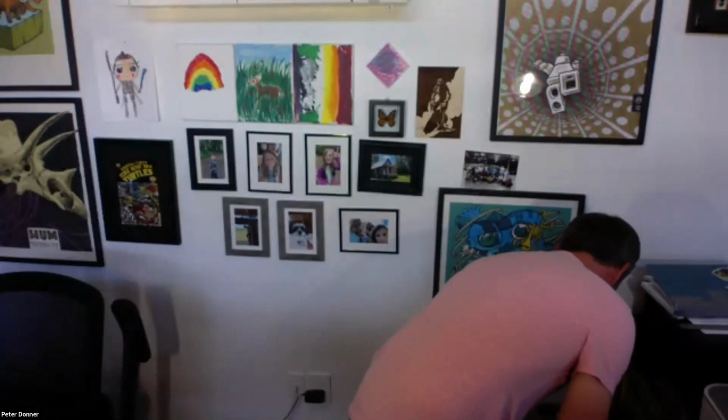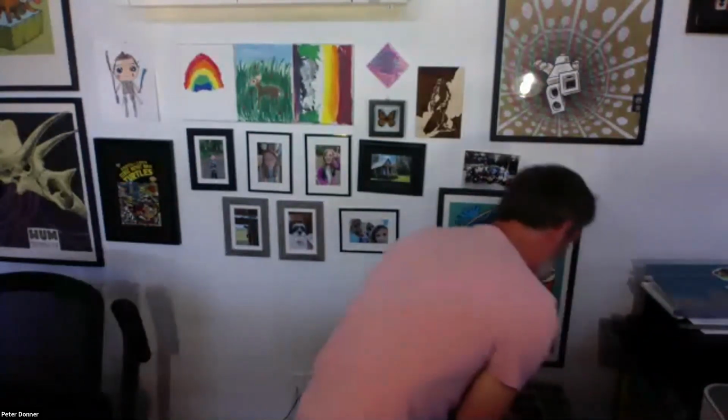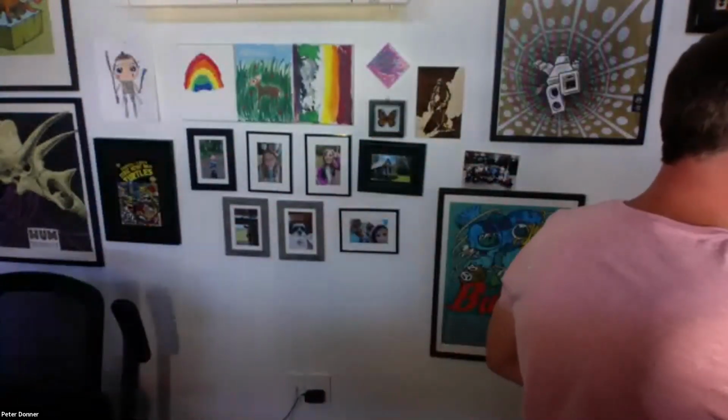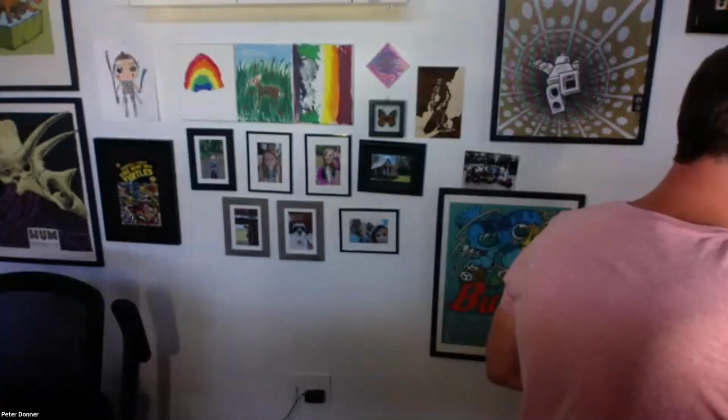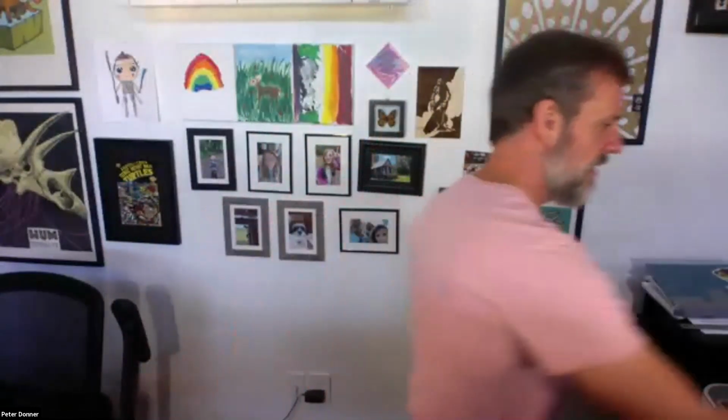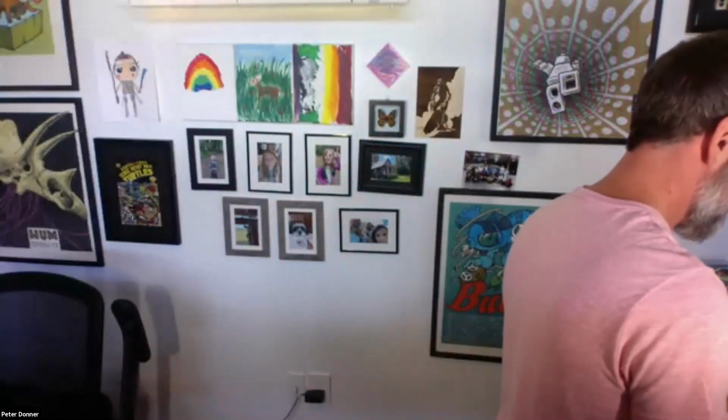I got my Lego trays of bricks behind me here. So if you guys are wondering, this is what our bricks look like in our shop. It's kind of cool that I have that at my house now. All of the kids think it's super cool. So one thing we'll do is we'll take this 2x4 brick and we will recreate that, as I will demonstrate right now as I explain it.